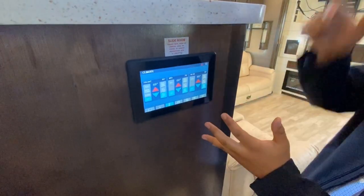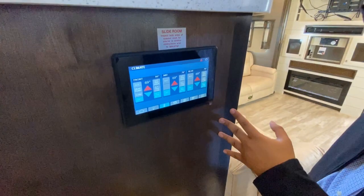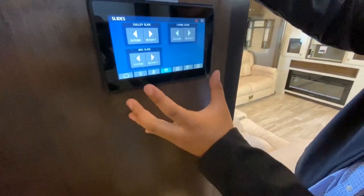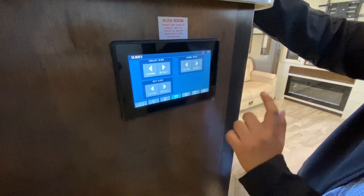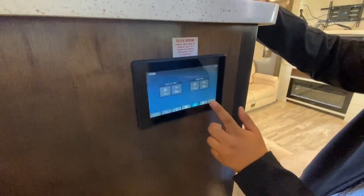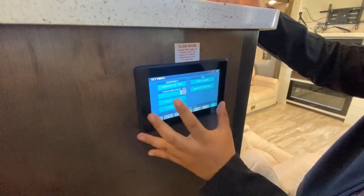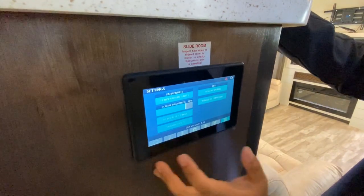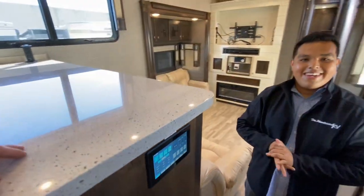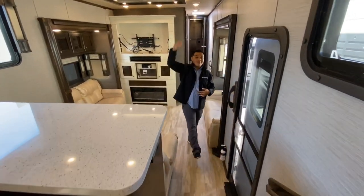You can control that with almost every light here. This unit has three ACs — you can control the temperature of each AC here. You have one in the kitchen, one in the living room, and one in the bedroom. All bedrooms will have a heat pump in the AC. You can control your living slide, bedroom slides, two ceiling fans, and two awnings on this one — all controllable on this panel. Multiplex is a big thing — really convenient and awesome to use.